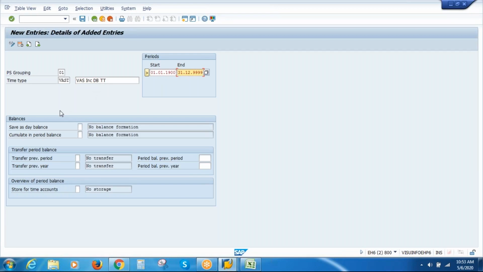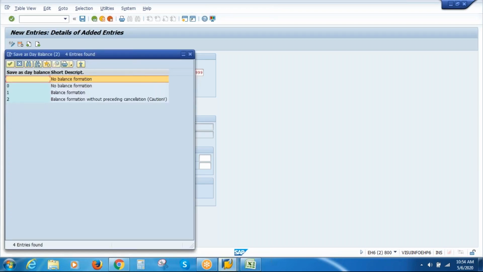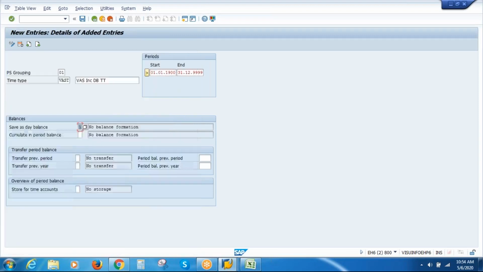And here in place of balances, what we need to do is say day balance. Click on the drop down and choose balance formation. Hit enter. Save.